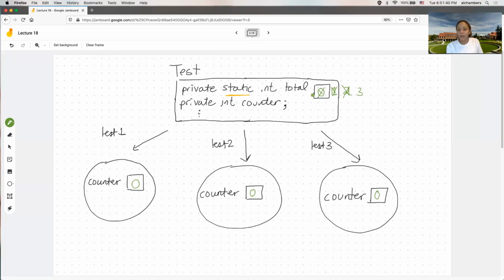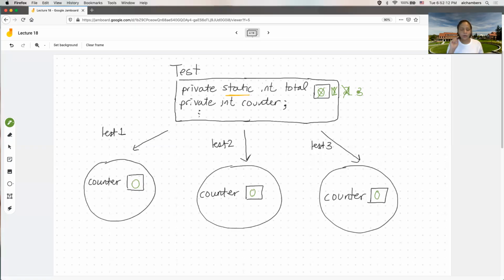Every time you create a new test object, this gets incremented. So total is this kind of global piece of information that we want to keep track of, which is how many test objects have I created? It wouldn't make sense to replicate it inside of each object. Instead, it makes sense to make it static so that it is a global piece of information associated with the class, and then we can use it to keep track of how many objects we have created so far.